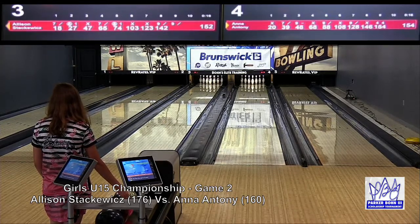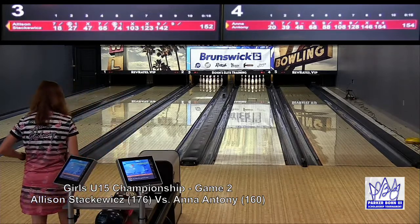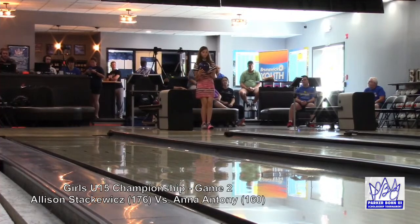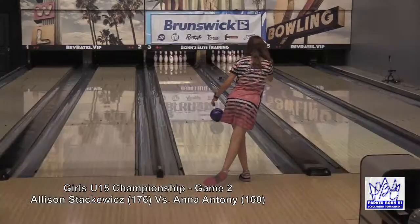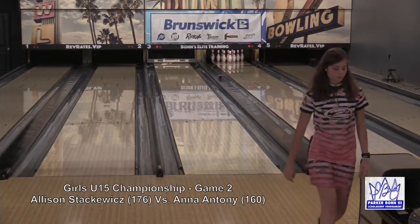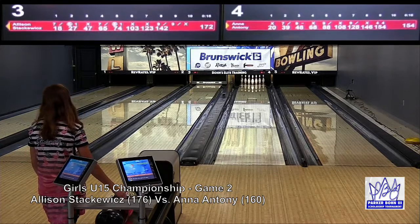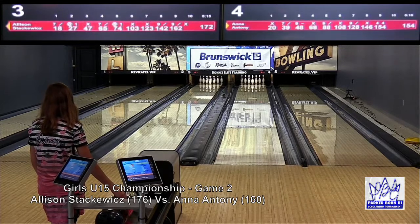Let's see. Again, the winner today taking home a $700 first place scholarship check, our first place bowling ball, and the big check. She has proved that she can step up when she needs it. And she is the first Triple Crown winner in PJBT history, winning the bracket, tournament, masters, and championship weekend. And Brooklyn will seal the deal. Yep, and she adds the 23rd annual Parker Bohn III Scholarship Tournament U15 girls winner to that list of her young bowling accomplishments at 14 years old.